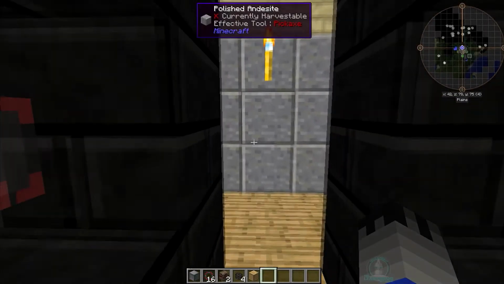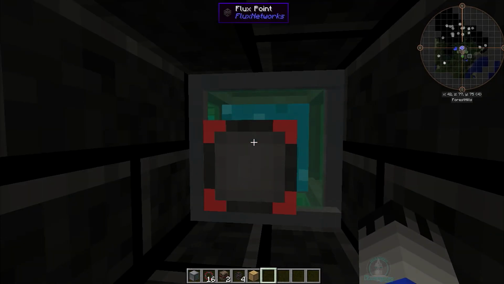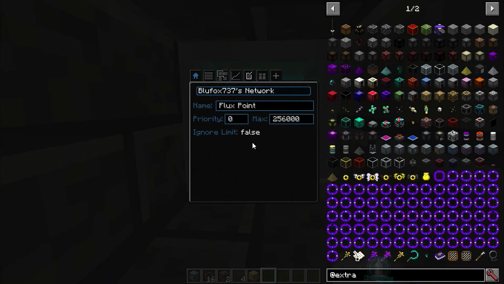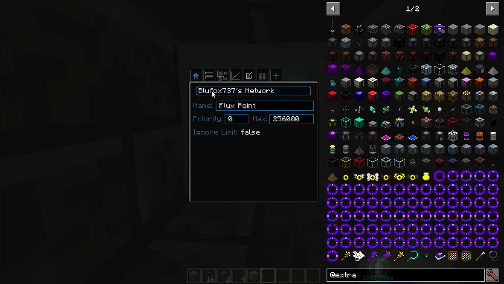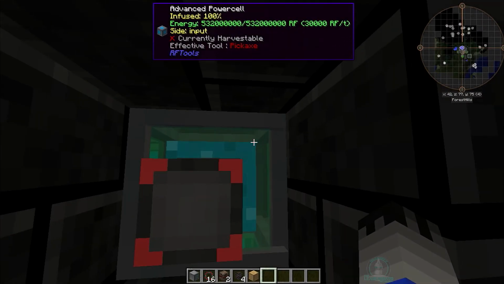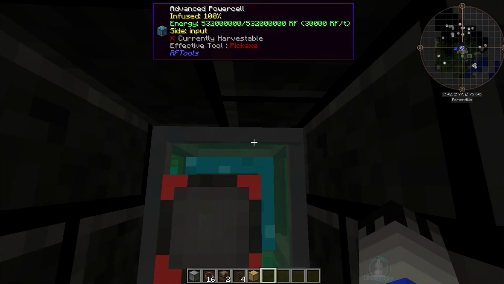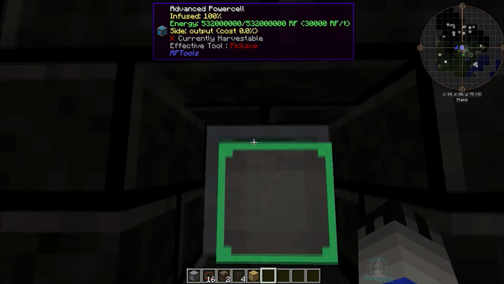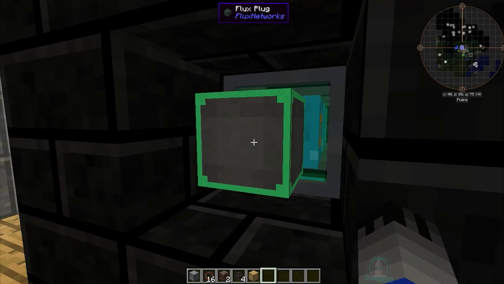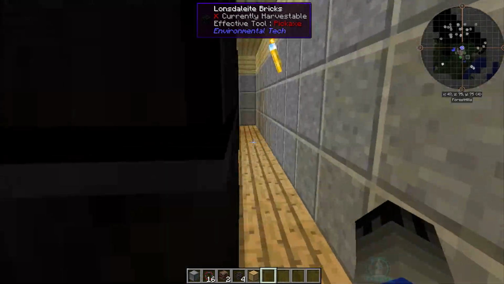Stop flying. The flux plugs are connected to flux points. Those send power, these receive it. They're receiving power from Blue Fox's network, and they're sending it right into these advanced power cells, which have a shit ton of energy: 532 million RF at a lovely constant rate of 30,000 RF per tick. Now I can drain that down if I need to, I can minimize that. So I have these flux plugs connected in, and these are the main power. These are my two battery banks that are storing power.